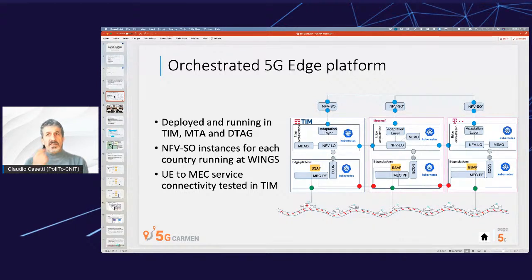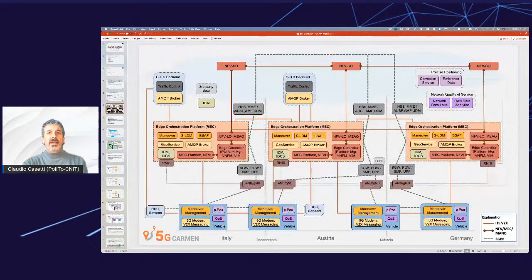These instances in particular are running on the premises of one of the partners, Wings, whereas the other part, the lower part of the edge cloud, as I mentioned before, are instead running on each of these three operators' premises.